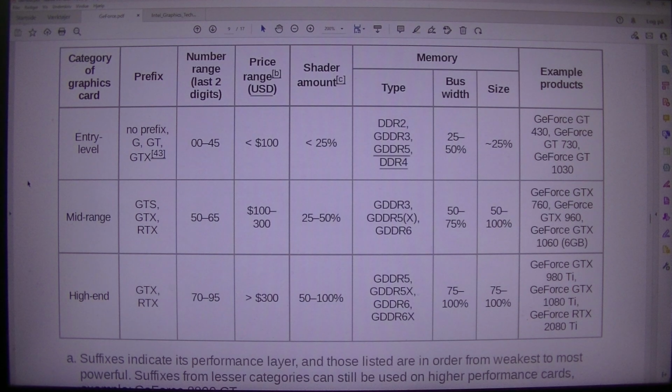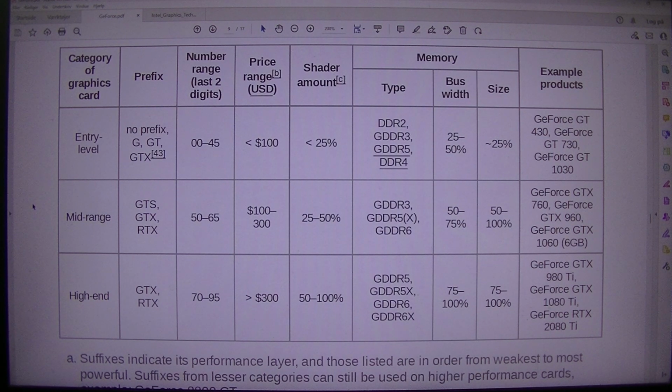$130 and 25 to 50%, GDDR3, GDDR5, GDDR5X, GDDR6, 50 to 75%, 50 to 100%, GeForce GTX 760, GeForce GT 960, GeForce GTX 1060 6 GB.